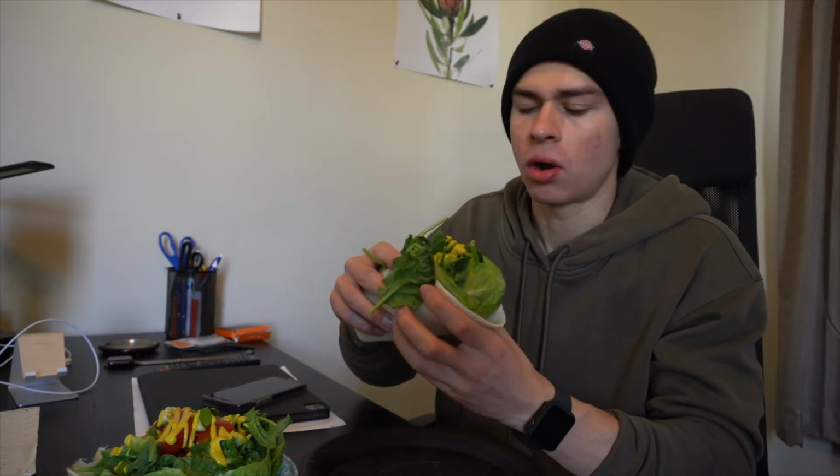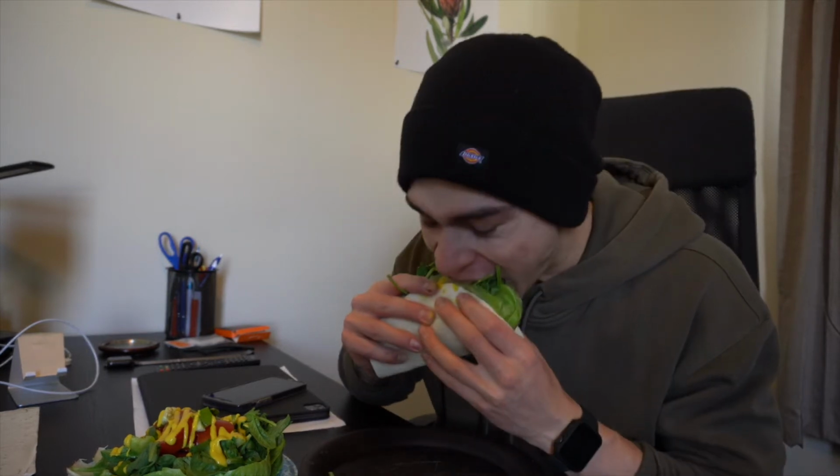So I will more than likely eat this. Probably have a bag of popcorn with it as well, but I'm going to eat these how I feel. If I'm still a little hungry, then I'll crank out that bag of popcorn. But for right now, let's go ahead and give these wraps a little bit of a taste test. I mean, look at that thing. This thing is large and in charge, my friends.